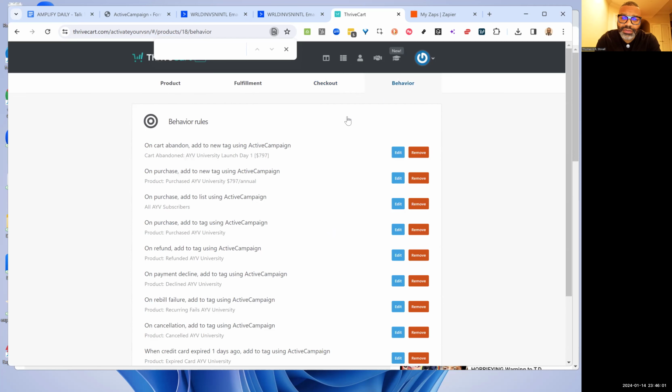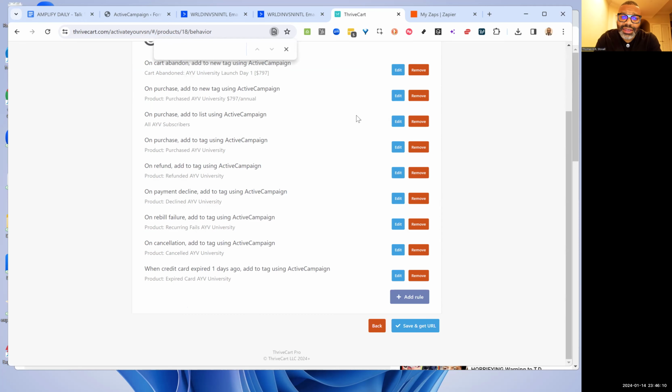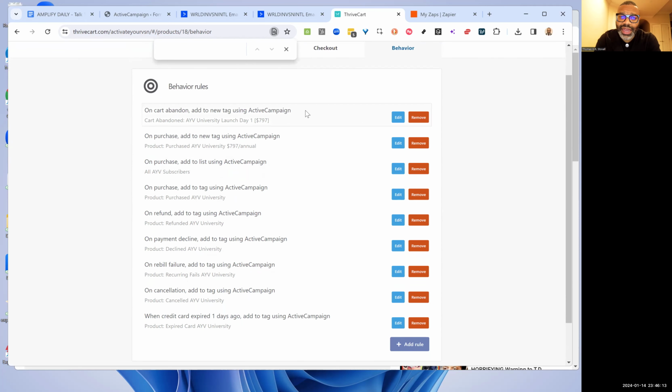But this part right here, this is where a lot of the money is made and lost, and a lot of the experience is created or not when people buy. These are all the behaviors that we add upon someone purchasing that offer. Or not purchasing, cart abandon, which you definitely want to have on your offers wherever possible. You want to know how many people are landing on the offers, and when they land on them and don't purchase, you want to flag those cart abandons and be able to follow up with those folks.